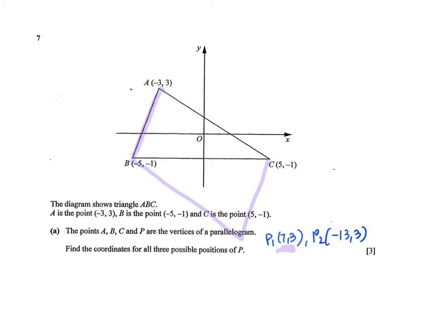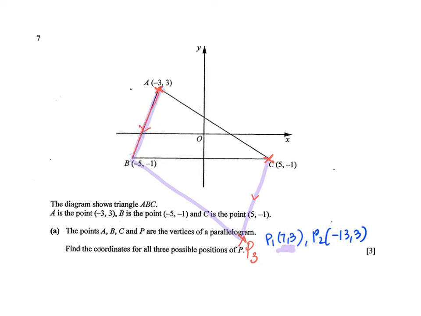Okay, so I'm from point C. How do I get to these points? So I need to go downwards, right? Parallel to this side. So point C to this new point P3 is actually parallel, such that I'm moving from point A to point B.